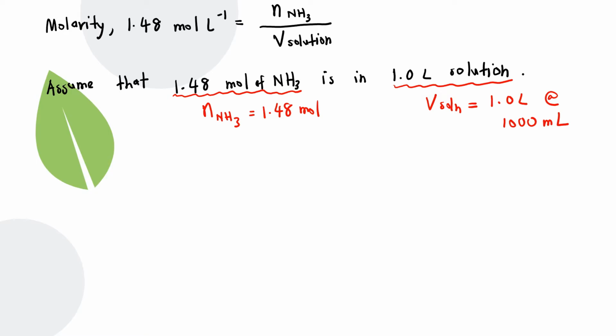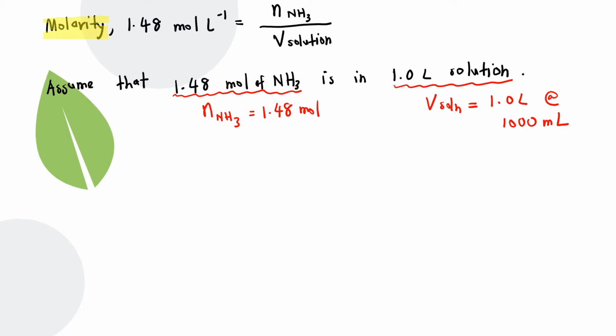Okay, so macam mana kita buat assumption ni? Okay, you boleh gantikan nilai ini, dua nilai ni ke dalam sini. Bila 1.48 mol bahagi dengan 1.0 liter, maka ia bersamaan dengan 1.48 mol per liter. So ambil nilai yang senang untuk you assumekan di bawah sini. Alright, so this will be our nilai according to our assumption. So kita buat assumption kepada siapa? Kita buat assumption towards molarity values.